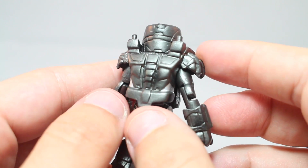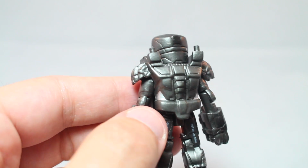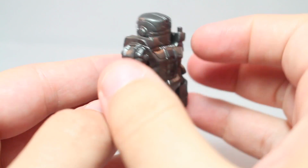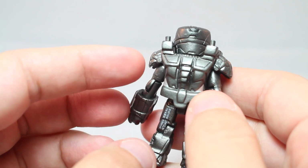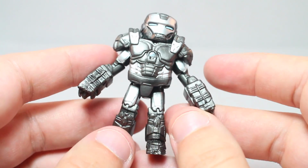Moving to the back, there's what appears to be. The problem with this guy is it's hard to tell if it's battle damaged or if it's just the paint scuffing. They really should have used silver or white on the black parts of his armor. So he's got these two little pegs. We'll get to that in a minute, since technically, I guess, they're accessories.